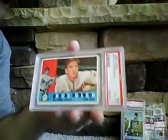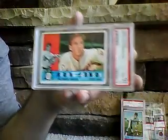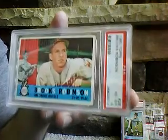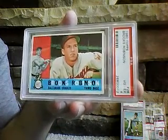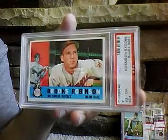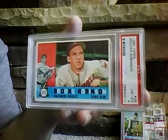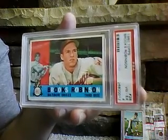The next one I predicted on this 1960 Brooks Robinson, I predicted a 4. It got a 4, solid 4. If I remember right, it doesn't have a crease, but I thought it would get a 4 just because of the heavier wear, heavy corners, a little bit of surface scratching, but still nice eye appeal. Some of the lower to mid-grade cards I buy, even though the number grade isn't all that great, the eye appeal is gorgeous. It's just a nice looking Brooks Robinson.